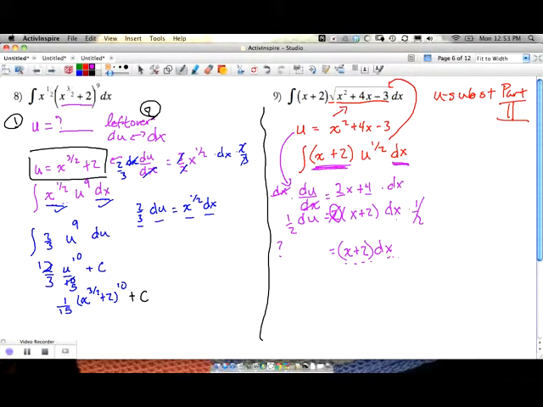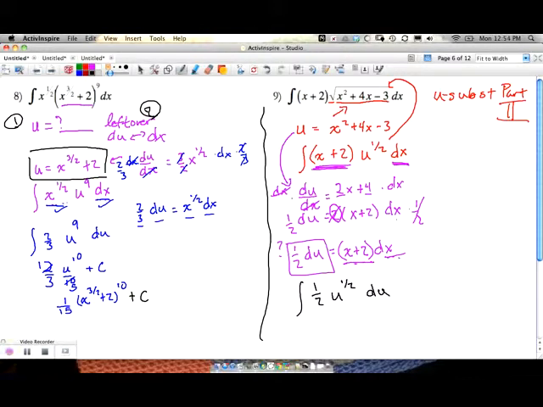Now it just says x plus 2 dx, and on the other side I'm going to have 1/2 du. So that's going to be my substitution for those two pieces. So I'll have the integral sign here. We got a u to the 1/2 from the first substitution. Then the second substitution is going to give us a 1/2 and a du. And now we're set.